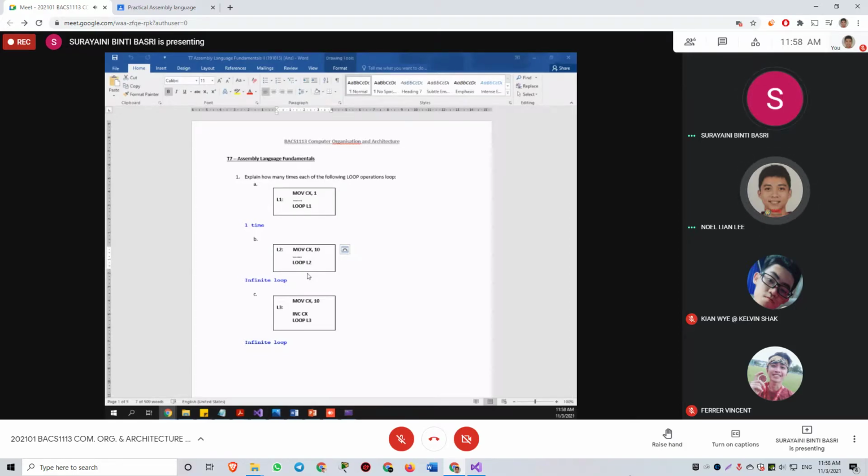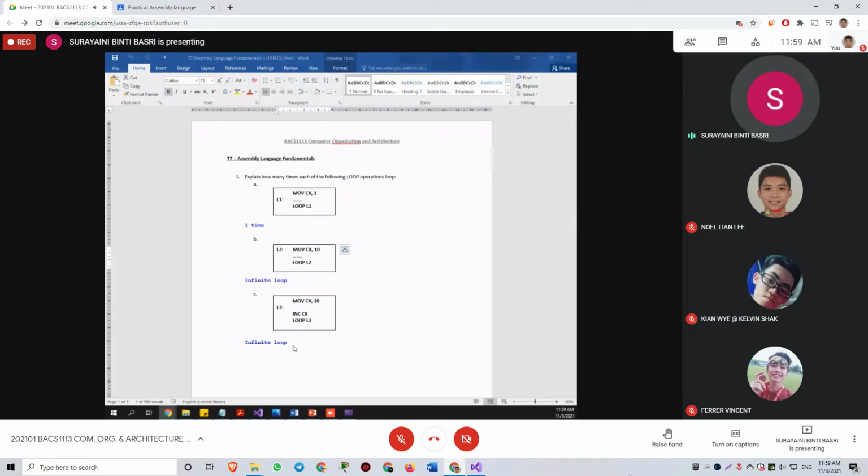Because the move CX is inside the loop. When you loop here, loop L2, the CX is included in the loop. So when it goes here, then you increment it by 10, go again and increment it by 10 again. So that's why it will be an infinite loop.